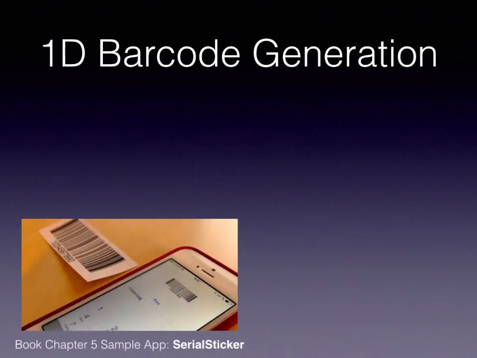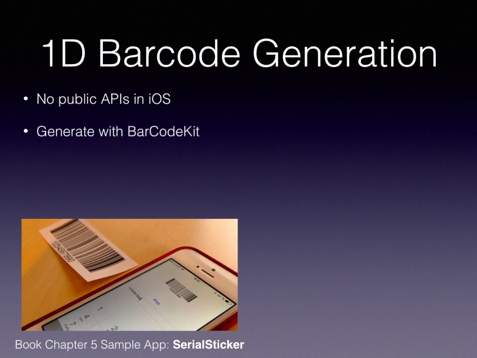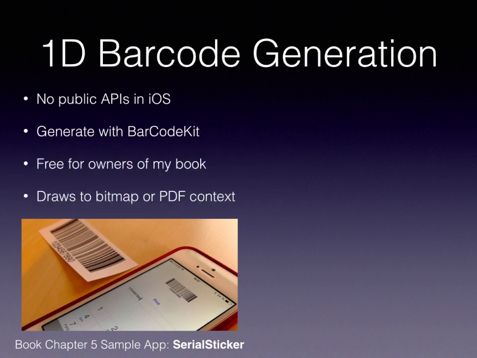So about 1D barcode generation, unfortunately there's no public APIs in iOS for that. There is a private API introduced in iOS 8 for Code 128, but nothing official there. But don't worry, I got you covered. I created something that's called BarcodeKit, which is free for all owners of my book. It draws to bitmap or PDF contexts.